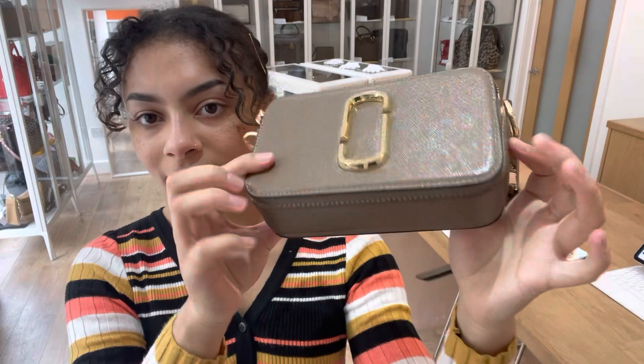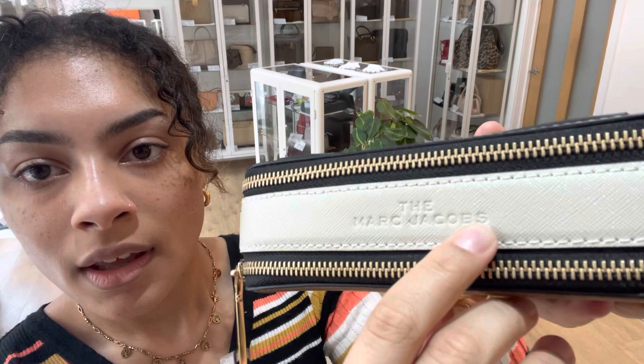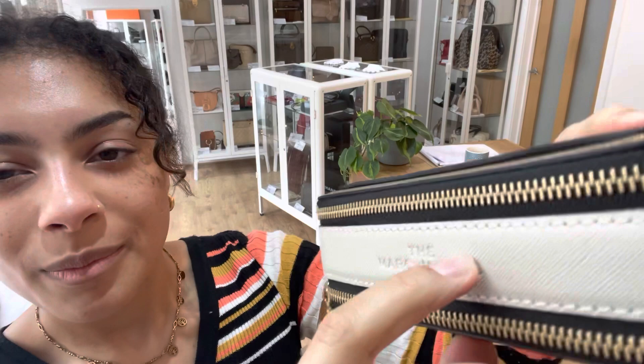The condition of this Snapshot — we've called the exterior very very good. As you can see it's almost pristine, so close to being excellent. The reason we've called it very very good is because there's just a really tiny little mark on the top here, and it's so tiny you can barely see it on camera, but it is a really minor little mark.